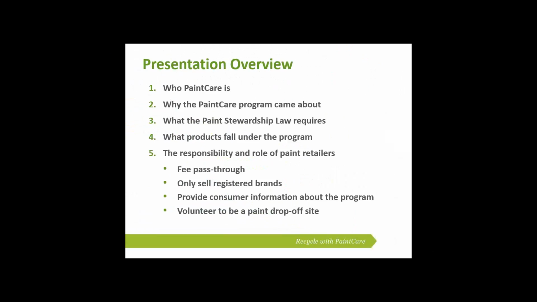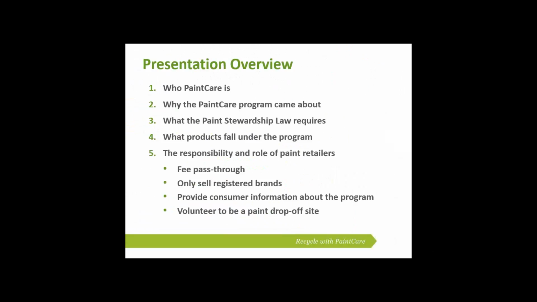So with that, let me provide an overview of what the presentation will cover. I'm going to talk about who PaintCare is and how the PaintCare program came about. Go a little bit into the specifics of what the PaintCare or the Paint Stewardship Law requires. Certainly cover what products fall under the program. It's not all paints, but it's architectural coatings.